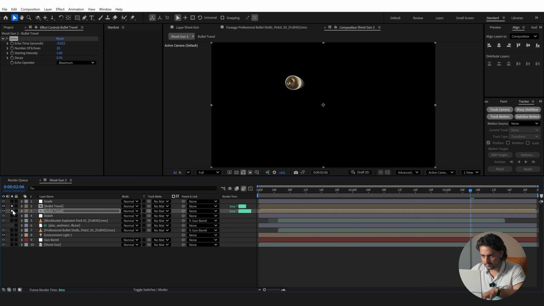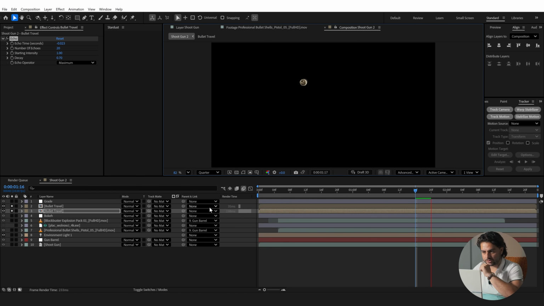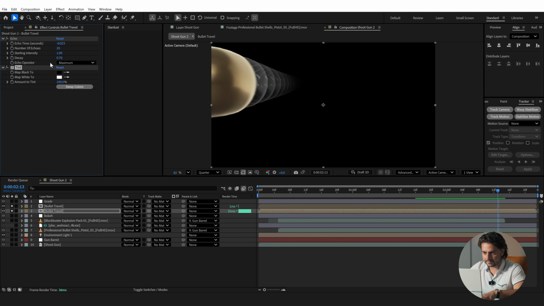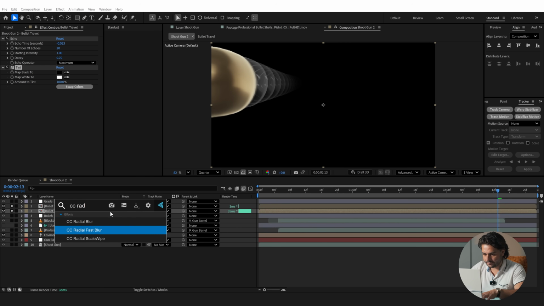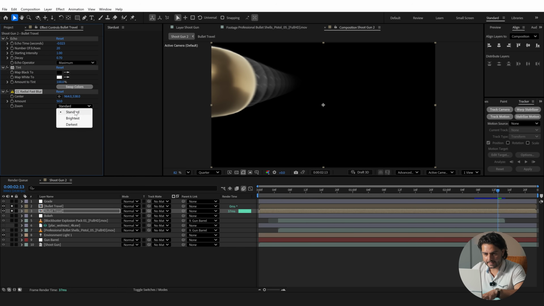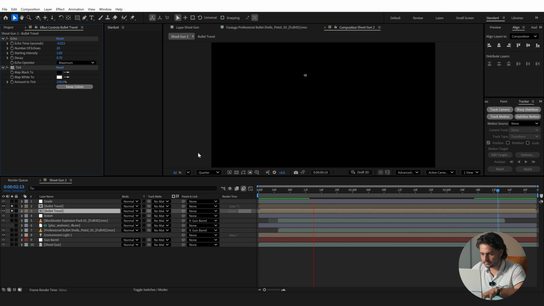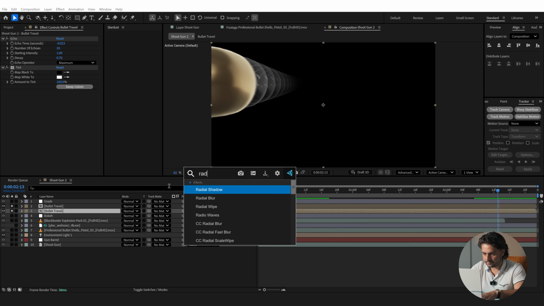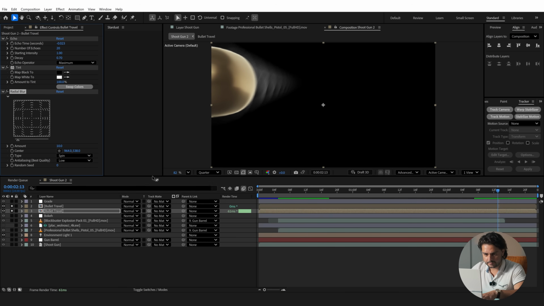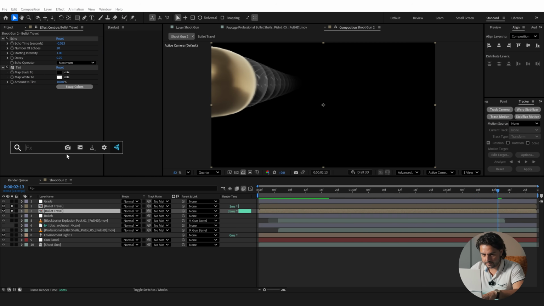So now if we see this together, we have a little bit of a trail effect going on behind it. This will lower or slow down your render. Something like this, and we can also add a tint effect here to give it more of that black and white effect, and also let's go for radial blur, CC fast radial blur, and then go for standard, or actually the regular radial blur. So I'm going to add radial blur here, CC radial blur, and there we go.